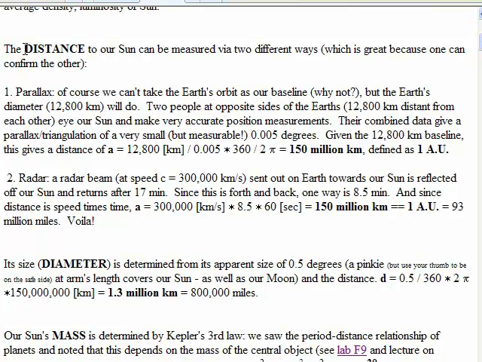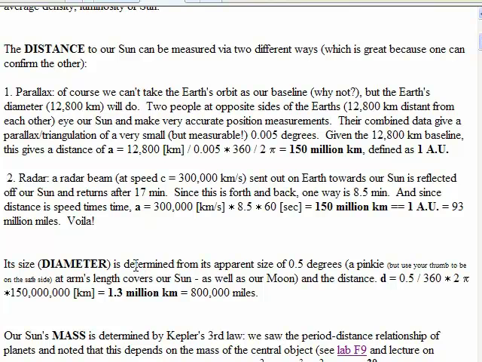First, we're going to figure out what the distance is to the sun, and there are two ways. One is to use radar: propel a radar beam at the sun, and then see how long it takes the radar to return to Earth, and that's 17 minutes. And of course one way is 8.5 minutes. Multiply that with the speed of light and we come up with a distance of 150 million kilometers. There's a second way of looking at that, and that involves parallax and triangulation. It comes out to the same result. I'm not going to explain that method here at this point.